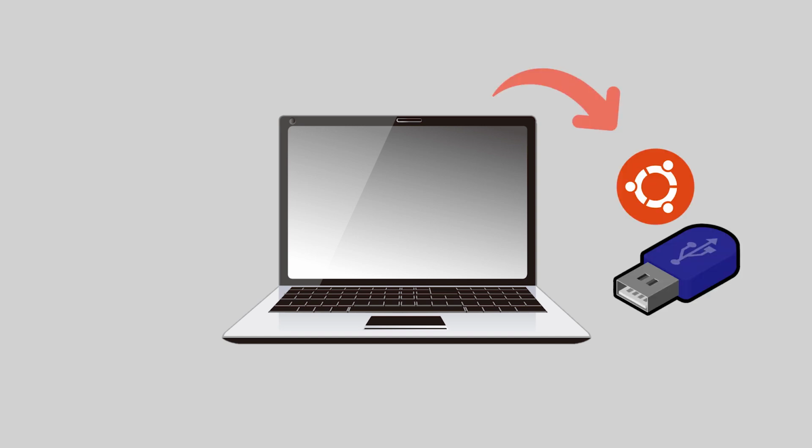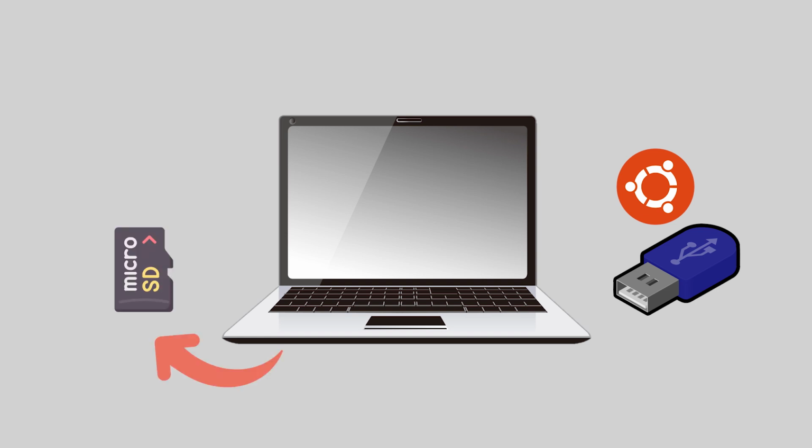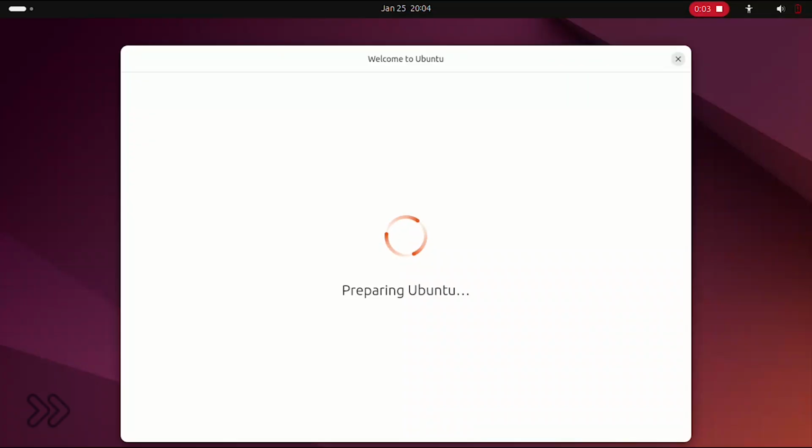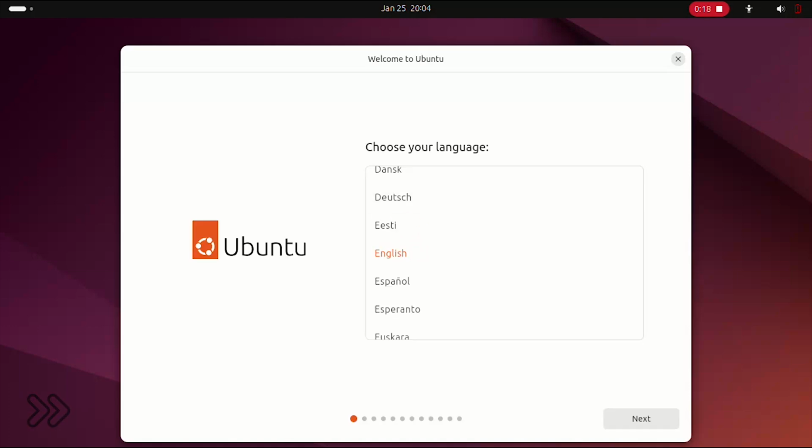But the only thing you need for Ubuntu installation is another Ubuntu bootable USB stick to boot your computer with, to go for installing Ubuntu on your microSD card. By the way, you have to back up all your files on the disk you want to install Ubuntu on. I'm gonna speed up the video because those options depend on you.